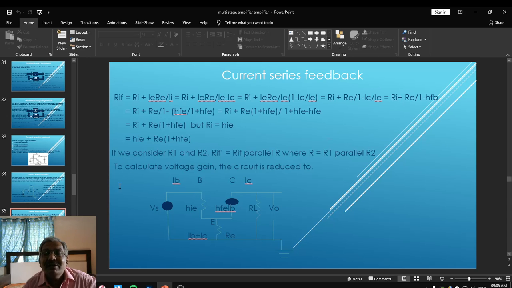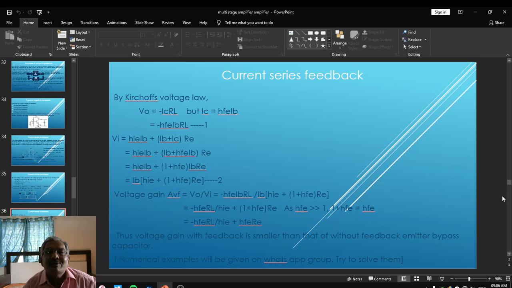We are going to determine the voltage gain from this particular circuitry. To determine the voltage gain, one has to know the input voltage and output voltage, because voltage gain is a ratio of output voltage upon the input voltage. We are going to calculate the same from this equivalent diagram. Our job is first to calculate the output voltage, then calculate the input voltage, then take the ratio of both, which is going to give you the voltage gain.